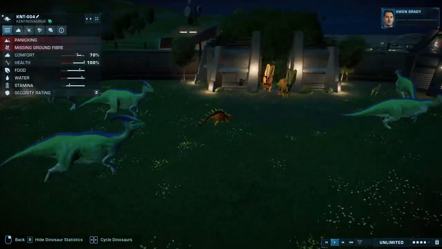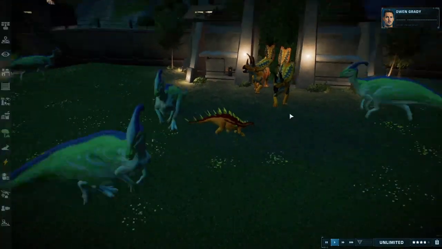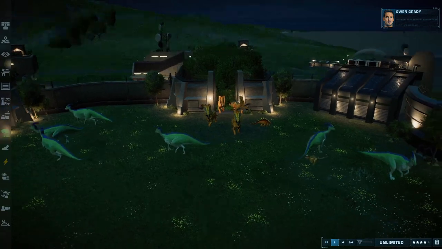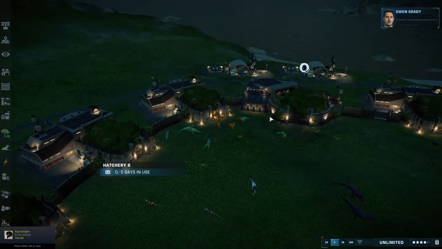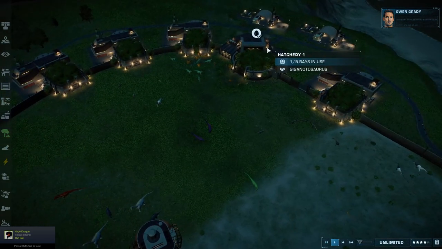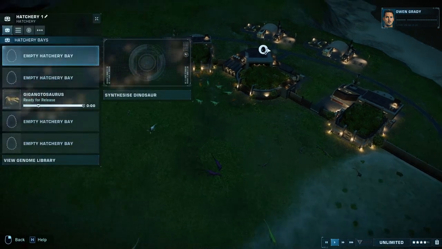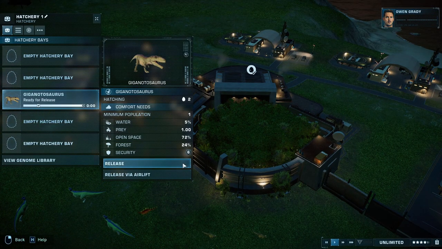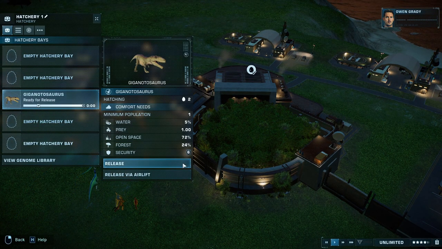Oh, look at Kentrosaurus here. So tiny, it probably stands no chance. Ooh, out come the Pentaceratops. Well, Pentaceratops do well. Okay, so has everything been released? I think so. So yes, now is time for one of my creations to come out to play. And you're thinking, hang on a minute, it's a Giganotosaurus. This is no ordinary Giganotosaurus.